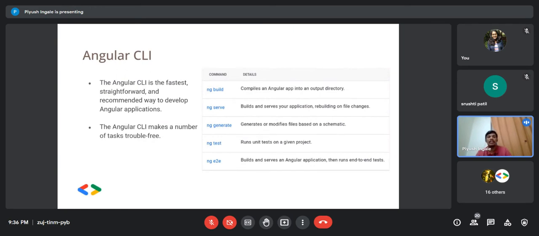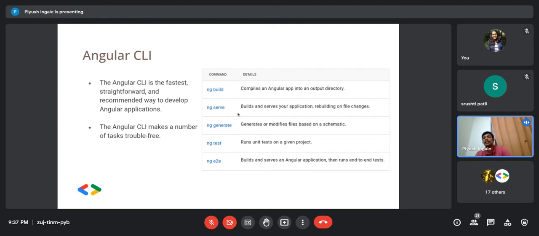Other than that, I mentioned earlier the Angular CLI. Angular CLI is a straightforward and recommended way to develop any Angular application. It makes our task trouble free. There are different commands we can use. For example, ng build compiles an Angular app into an output directory with a single index.html file, which we can use to deploy our code on any server.